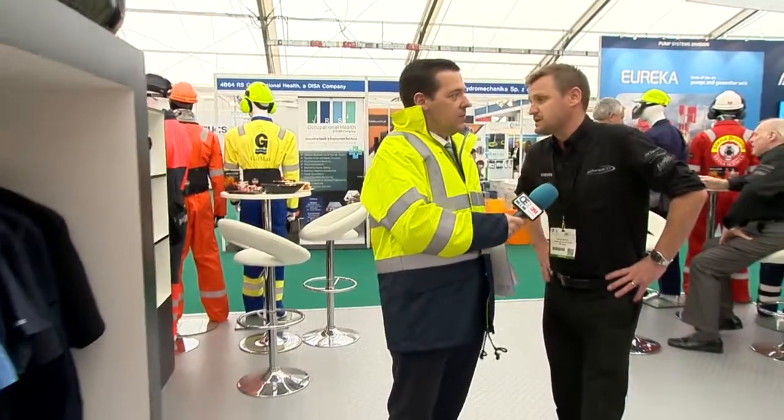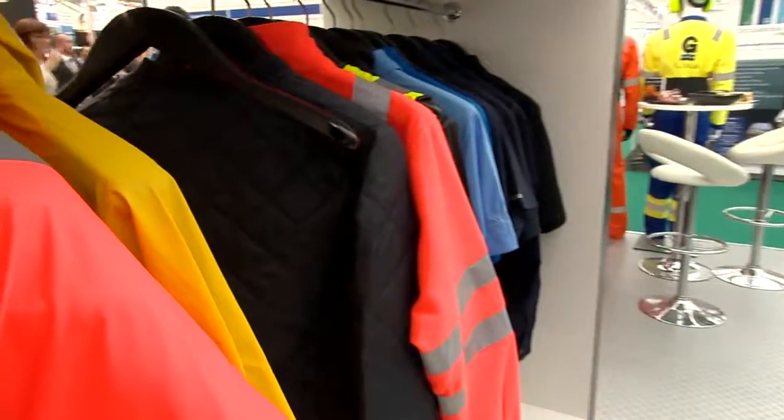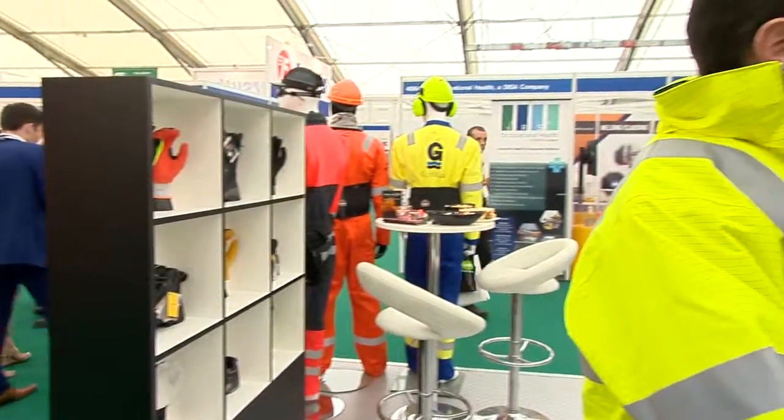I take it the North Sea is a big part of your business, but is it a global thing? It's worldwide, yeah. Our clients are worldwide, so we have to go with that demand. What are the differences between supplying somewhere in the North Sea with the climate there and Brazil or one of the warmer climates? The fabrics in the material, really. We go with lightweight material for working in the likes of Brazil or further afield in warm climates, but the North Sea was where we started, and we are Aberdeen based, but we're now a global supplier, so it's quite fantastic that we've gone with that trend.